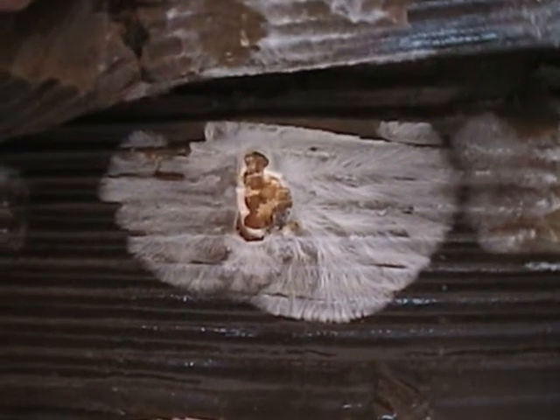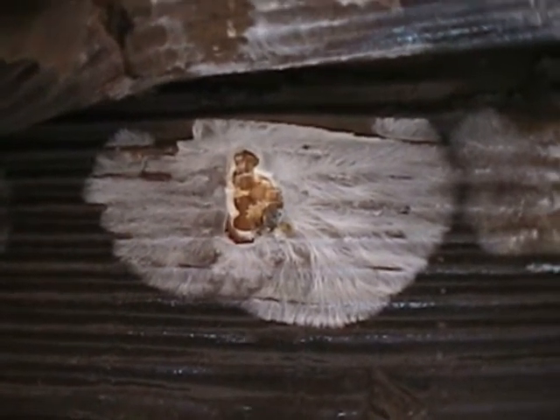That's the mycelial wave coming out — those are the dowels you inoculate your logs with. Now I'm going to take this cardboard and make a mycelial tower out of it. I'm going to stack more cardboard in here, and then this can be propagated into other mediums like wood chips or whatever.